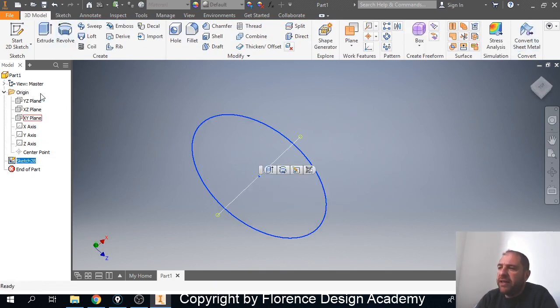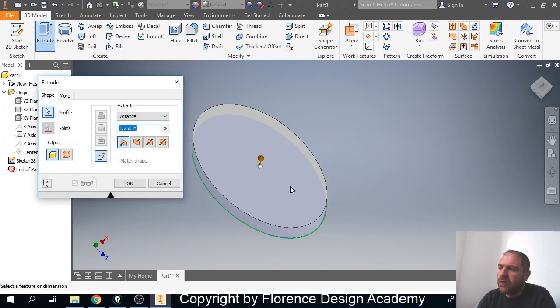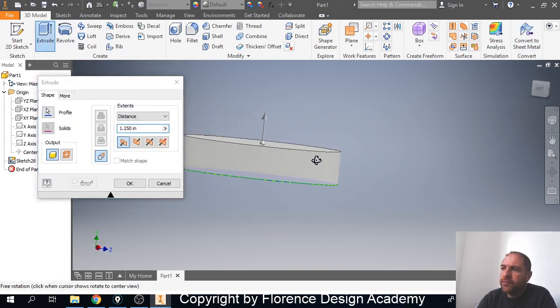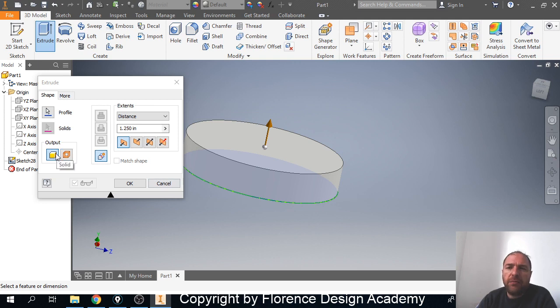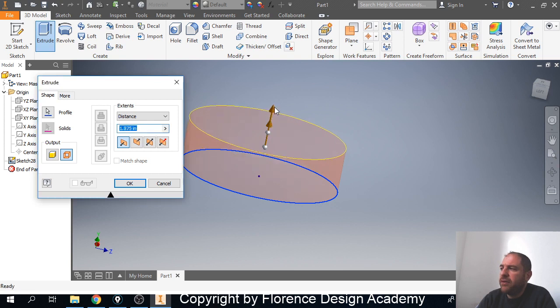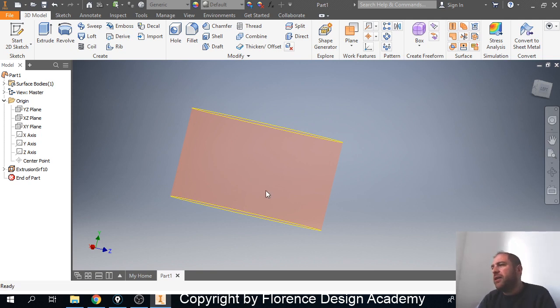And I select this sketch, I click extrude, but again, because this was a closed profile, Inventor by default wants the output to be a solid, while I will make a surface on purpose. Then I click OK, and I will start by creating several other surfaces.